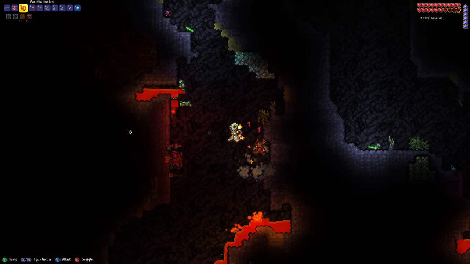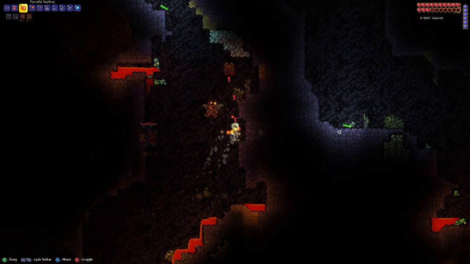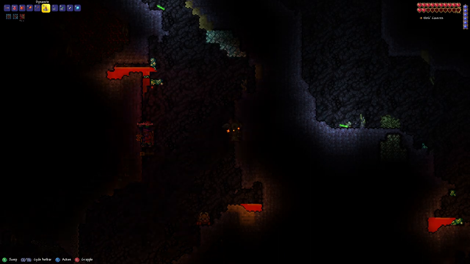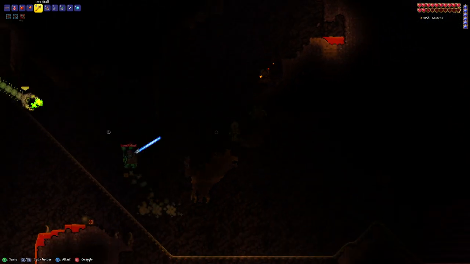I almost fell. Oh, that's a lot of dudes over there. That's a lot of lava. Okay, more dynamite then. Look over where I am. Yeah, you're in a really shitty situation there. I think it should be fine now.